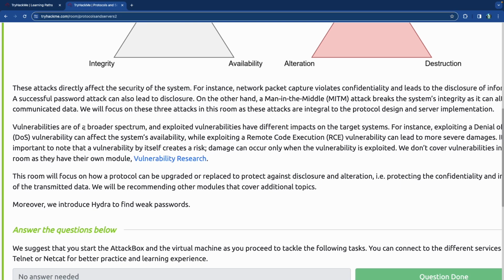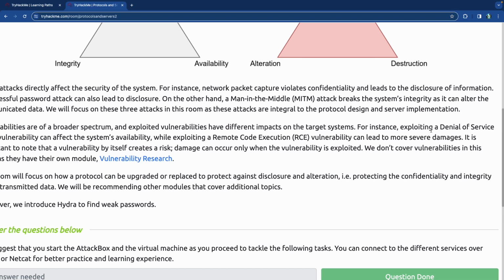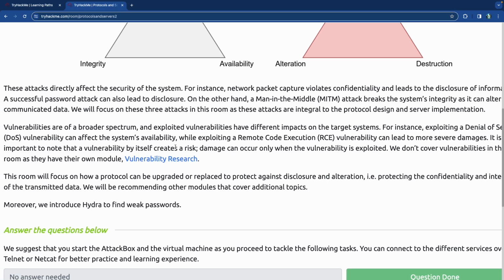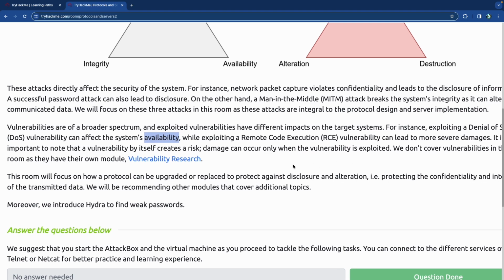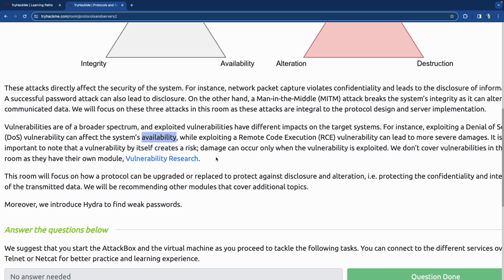And then the vulnerabilities are a broader spectrum, and exploited vulnerabilities have different impacts on the target systems. For instance, exploiting a denial of service vulnerability can affect the system's availability. Exploiting a remote code execution can lead to more severe damages. And it's important to note that a vulnerability by itself creates a risk.